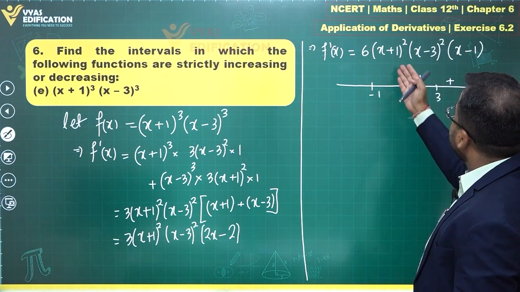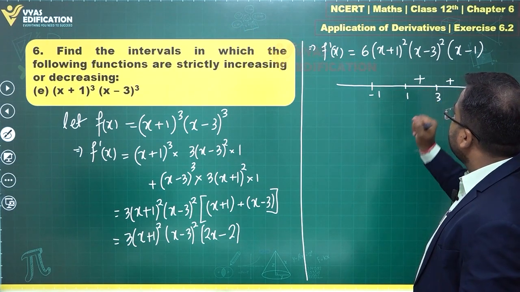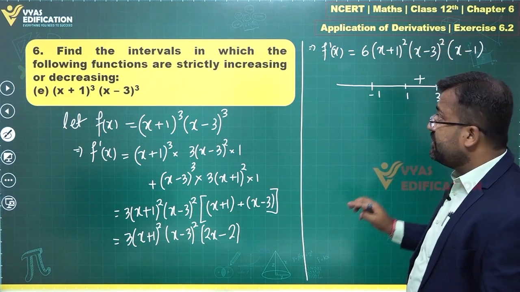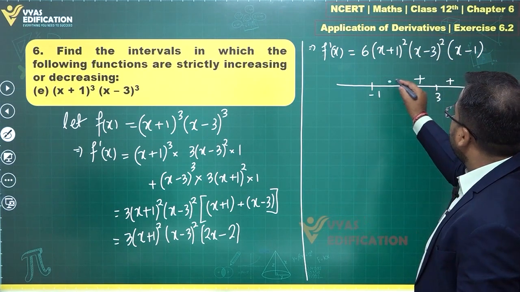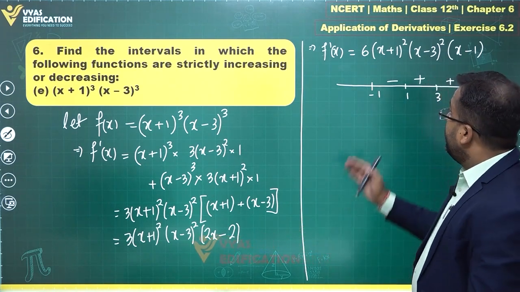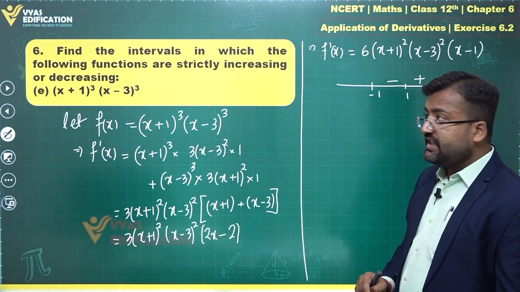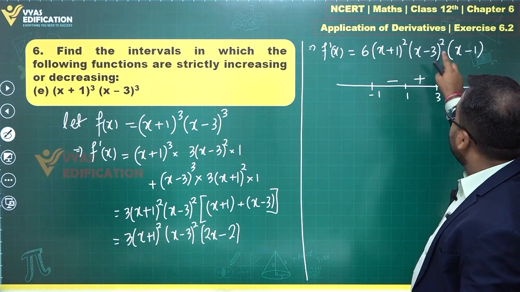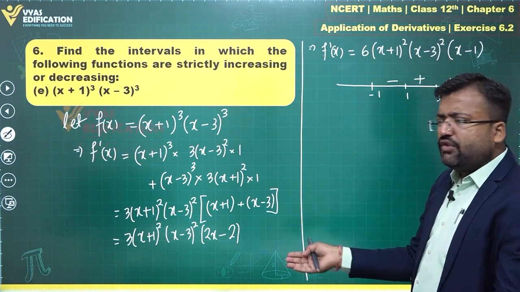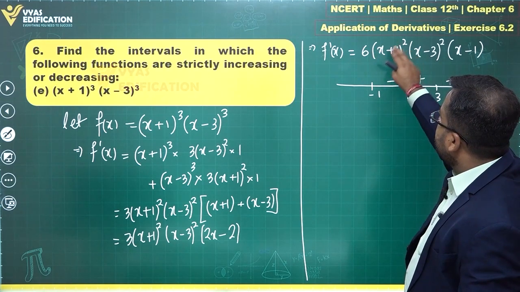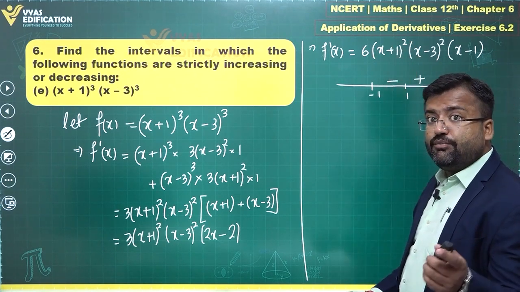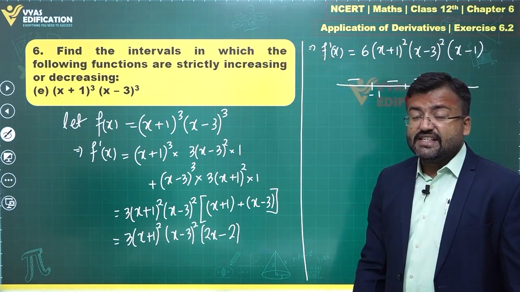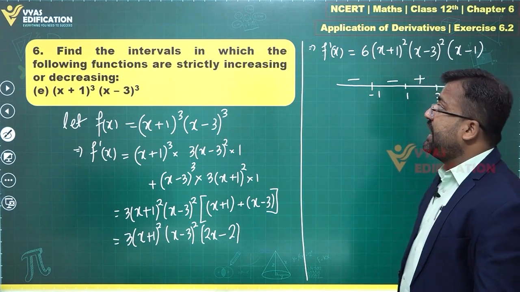Okay, and what happens for this interval? Let's take x equals 0. This is positive. This being a square, this also becomes positive. And 0 minus 1, this is negative. So overall value is negative, I suppose, right? For values beyond -1 on this side, you have -2 for example. This becomes -2 minus 1, which is negative. -2 minus 3 is negative, and the square is positive. So negative into positive. This is -2 plus 1, which is negative, and the square is positive again. So negative, positive, positive will be overall negative. This is the sign scheme for the derivative f prime x.